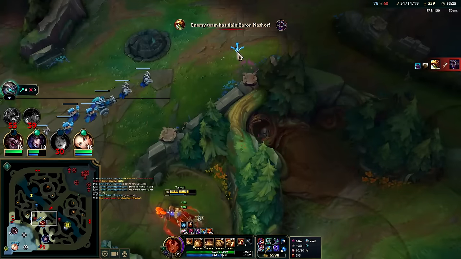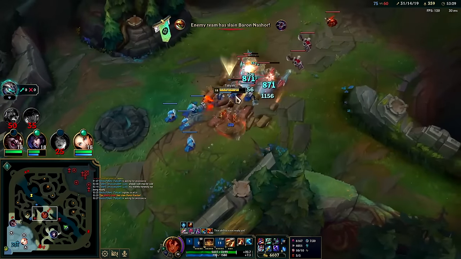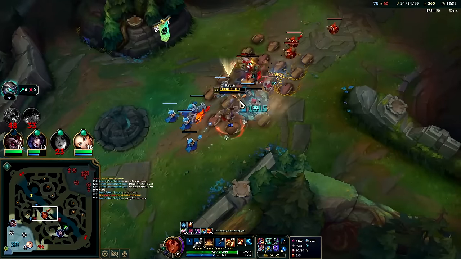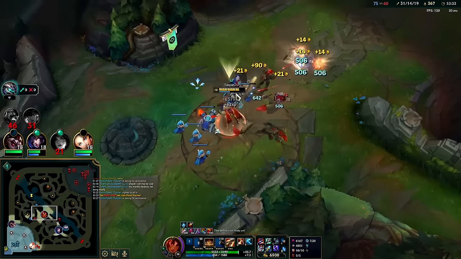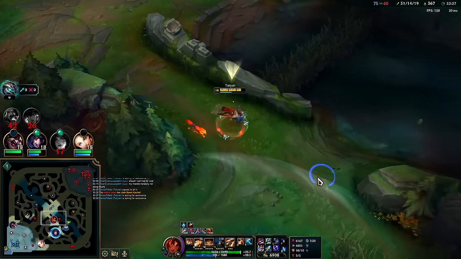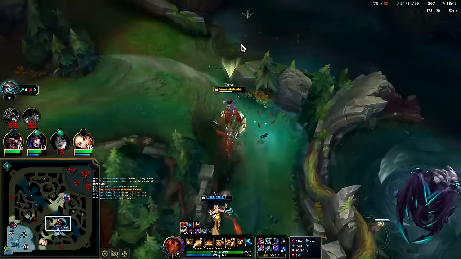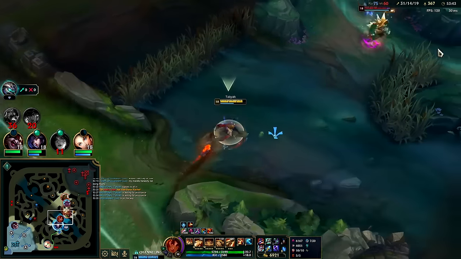What is happening? They're just taking Baron slowly. I don't want to let these guys get Elder as well. I feel like we should get Elder since two of them are dead. Why can't we push out? I already have mid shoved. They're all coming for it.